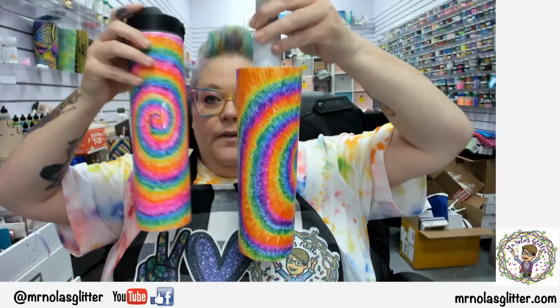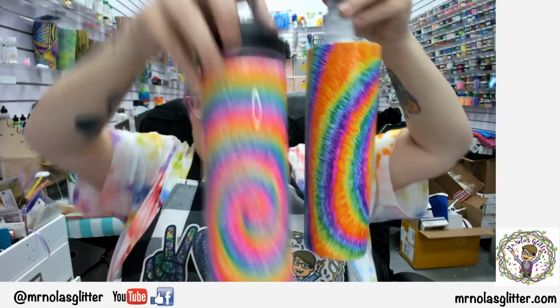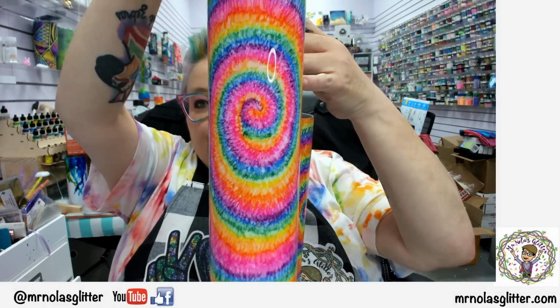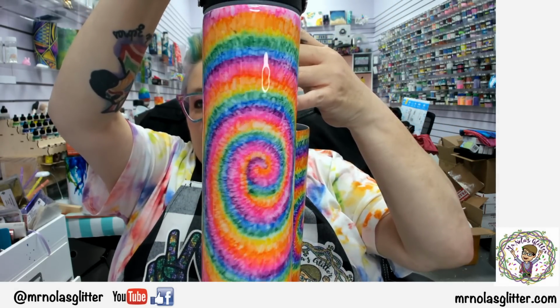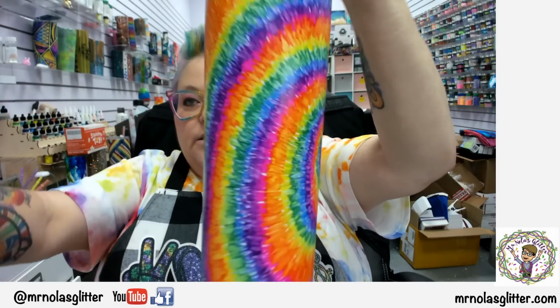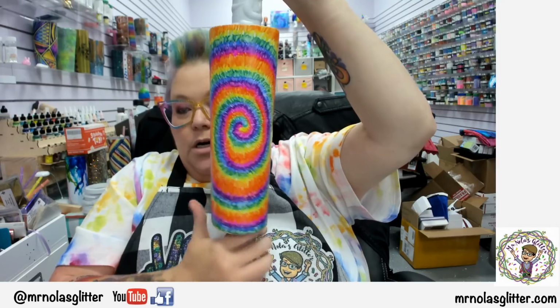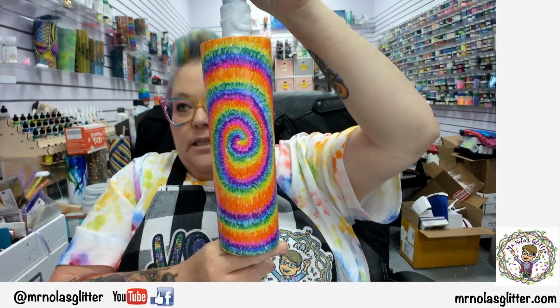And this is the first one. I mean, this is the first one I did under epoxy. You can see that it lightens up a little bit. And this is the one we did today, which I think I might love even more. And I can't wait to get this under epoxy.